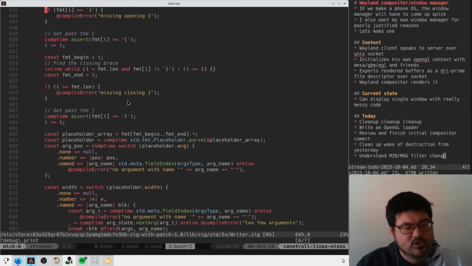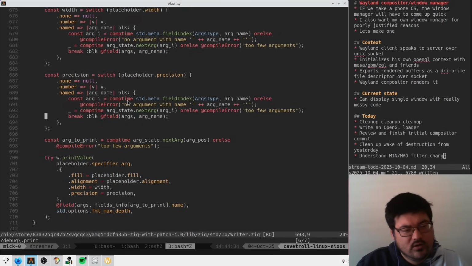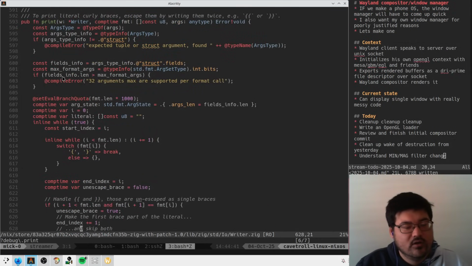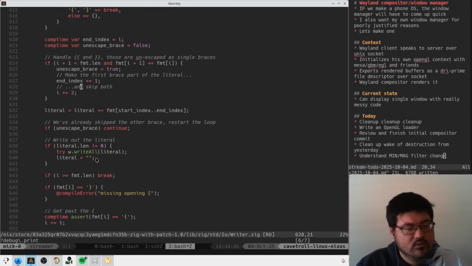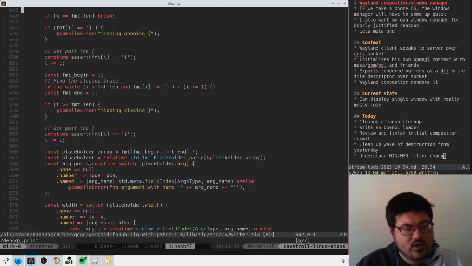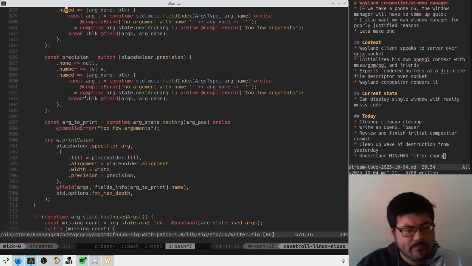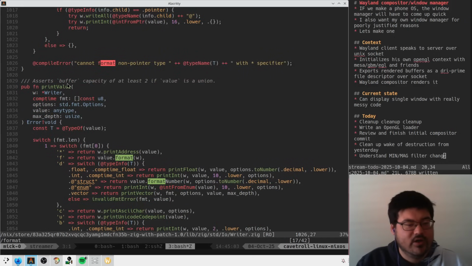How do I make string fields print as strings? Where does he go to, pointer? So he iterates over hello format. Okay, so here print value, here we go.